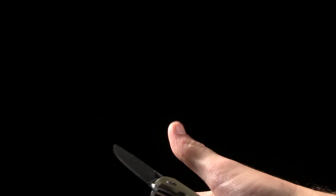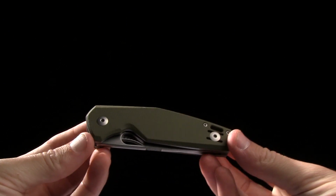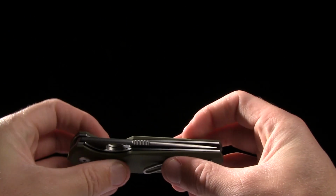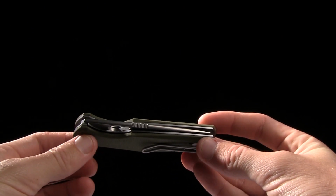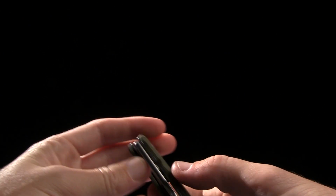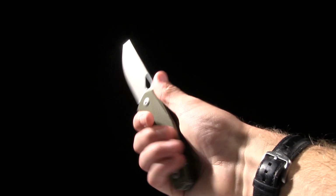So you just go like that and boom, it flies open. It's got a really nice detent to it. Handle length is 4 1/4 inch, and it is G10 on the scales, and I believe, yes, it is stainless steel liners, and they are super tough, and it looks great. It's got a nice shape to it, feels great in hand.